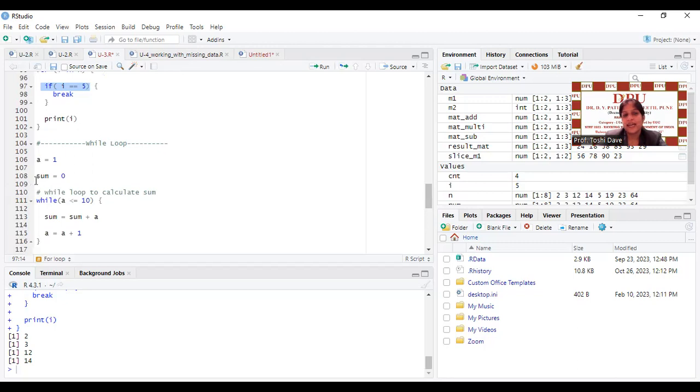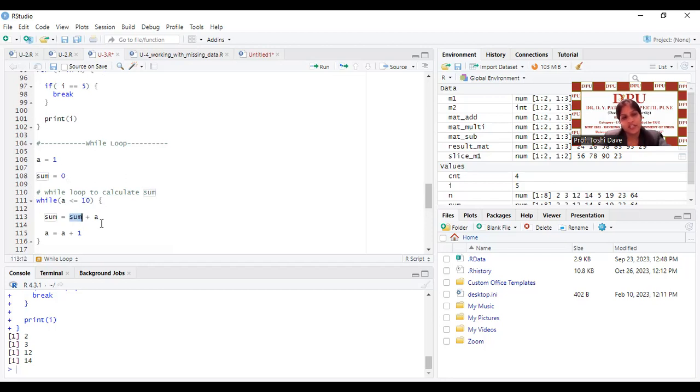Okay. And here I had also initialized the value of some variable as 0. I want to calculate the sum of up to 10 numbers. That is 1, 2, 3, 4, 5, starting from 1 up to 10, because less than or equal to 10. 1, 2, 3, 4, 5, 6. Each of the numbers is less than or equal to 10, because up to 10 I want. Clear? And to calculate the sum, I had initialized sum as 0.